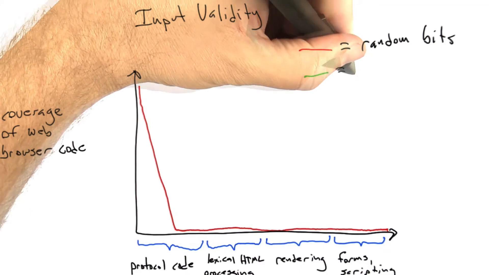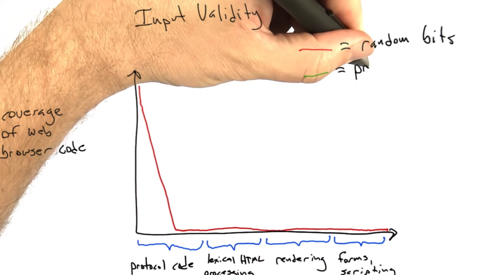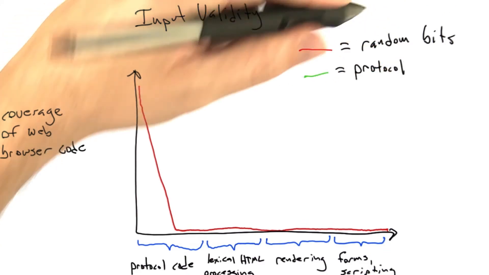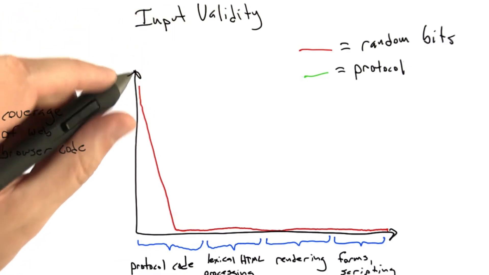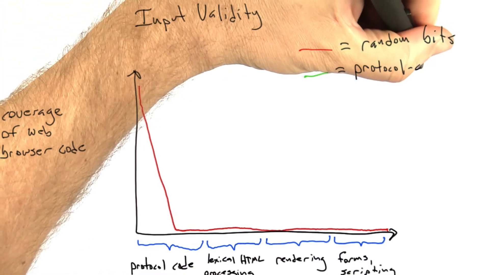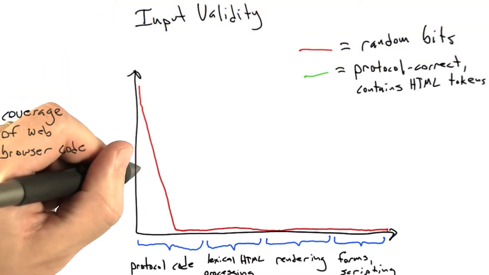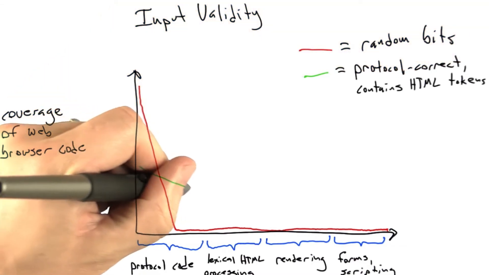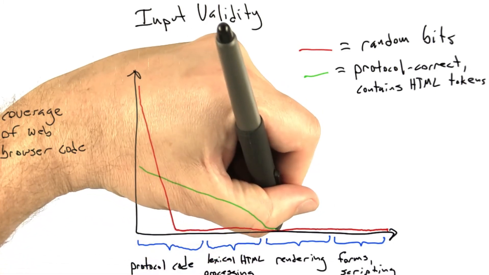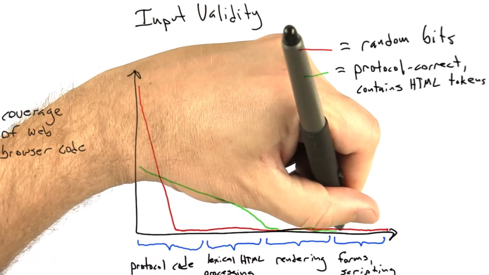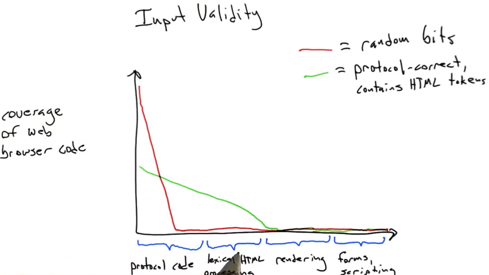So if we do something like that, what I'm going to call that is use green to represent protocol correct code. I'm using sort of fuzzy terms of my own devising here, not trying to use any kind of standard terms. So now what's going to happen is hopefully we'll get pretty good coverage of the protocol code still. We should get quite good coverage of the lexical HTML processing. And we're going to fall off a cliff again because as soon as we get into the renderer, it's going to become apparent that we didn't try hard enough to generate valid HTML, that we're going to get something to render very often.